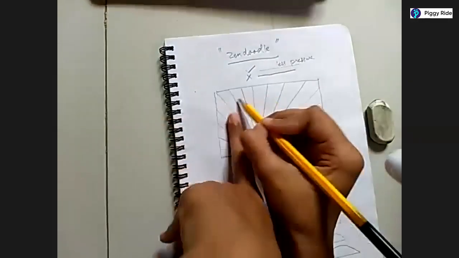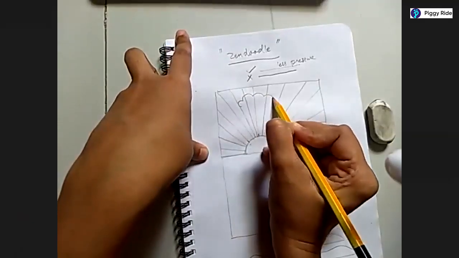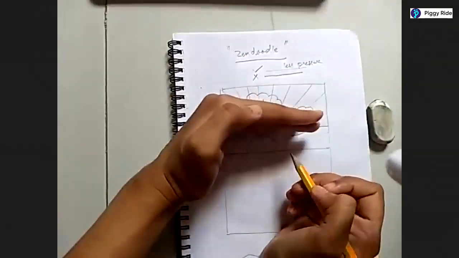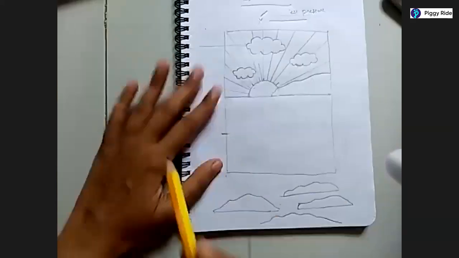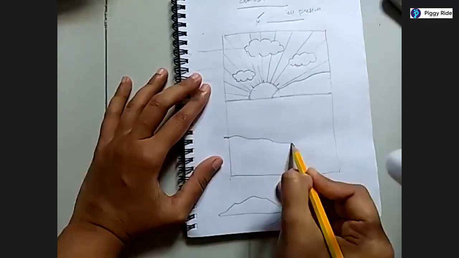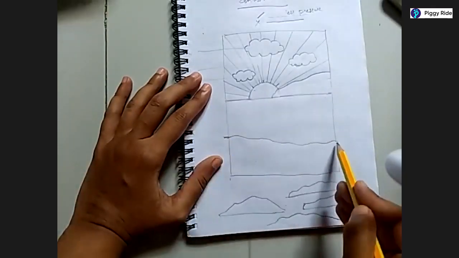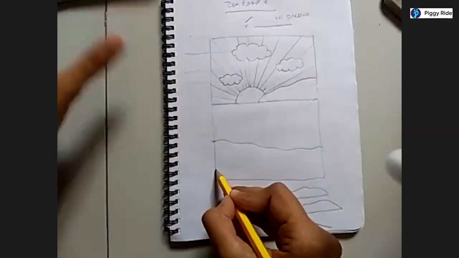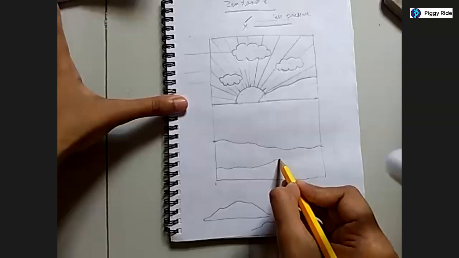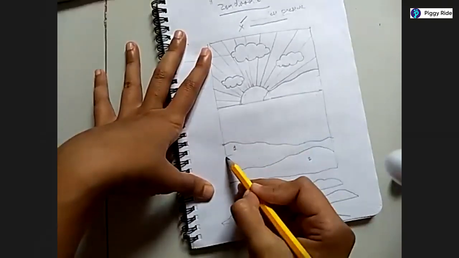For the clouds, the topmost cloud is going to be little bigger than the other two. I am going to start drawing one mountain area like this. This is just a wavy line.